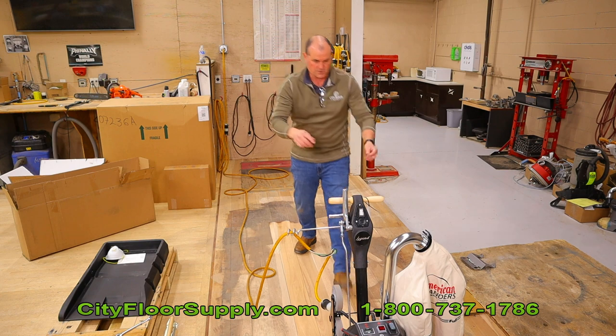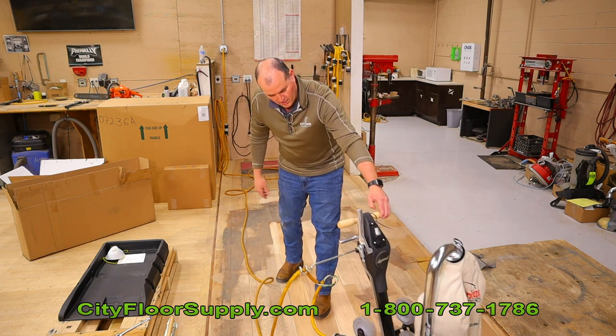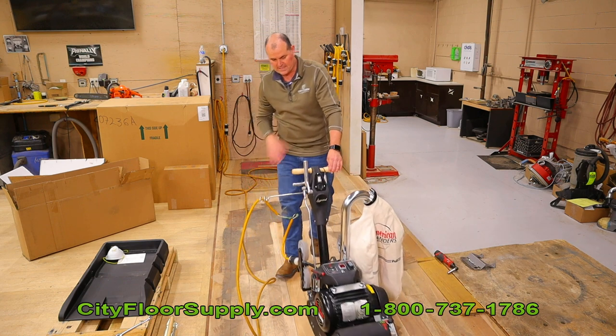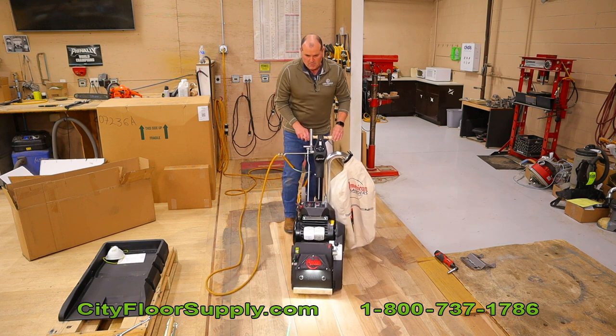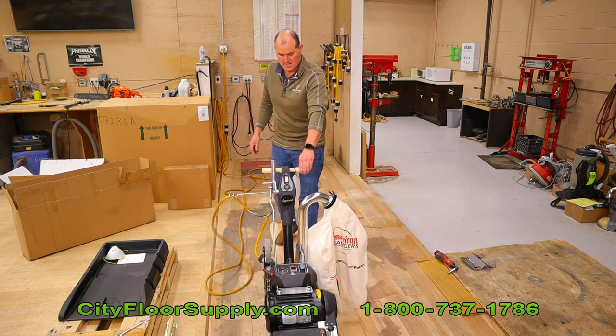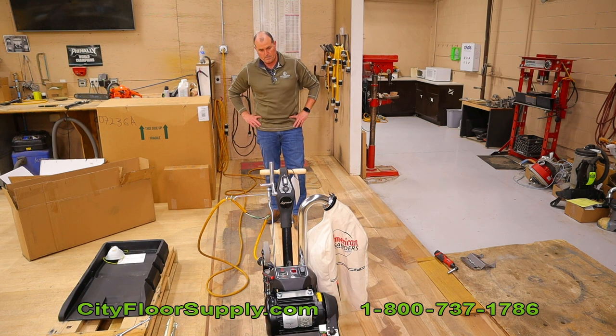And it's just, there's no dip in the front. I mean, it's dead flat. Nice job, American Sanders. Really well put together machine, made here in America, and heck of a job.